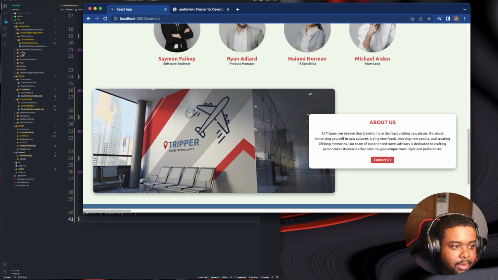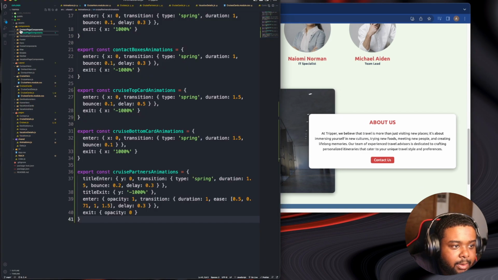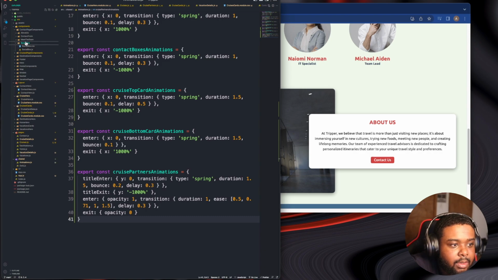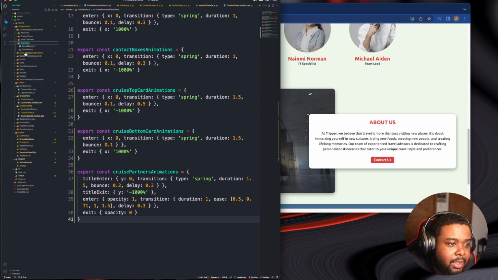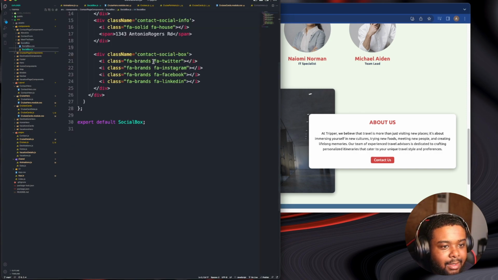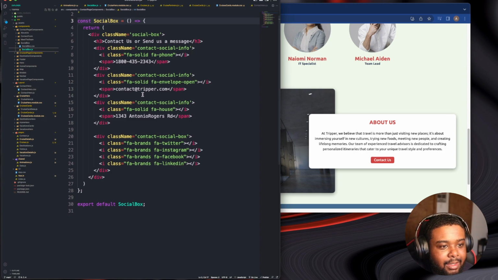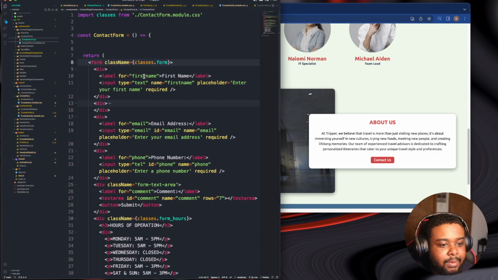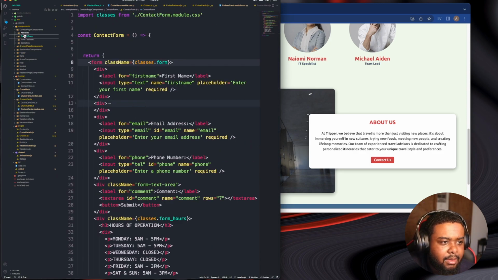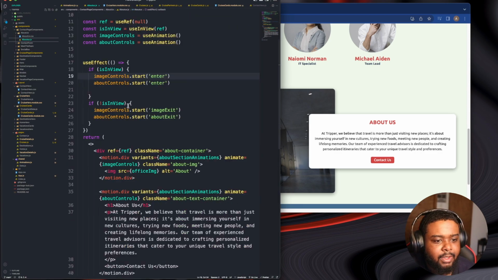So go over to contact page components. Start with... wait, did I add each one? That is wild if I did. Did I really? Oh, okay, I don't think I did. Oh, I did it in contact form. That's what it was. Okay. I think. Nope, I didn't add it here. I guess we'll just do the about us for now.